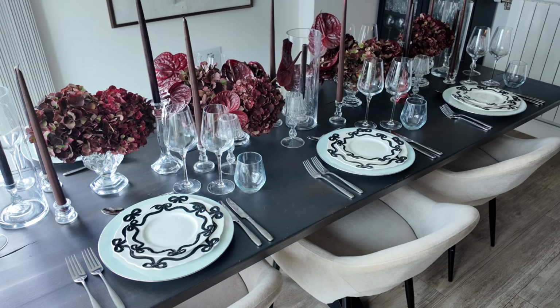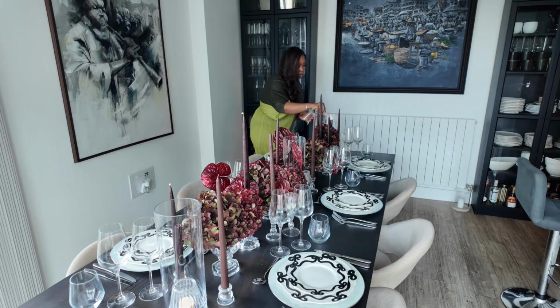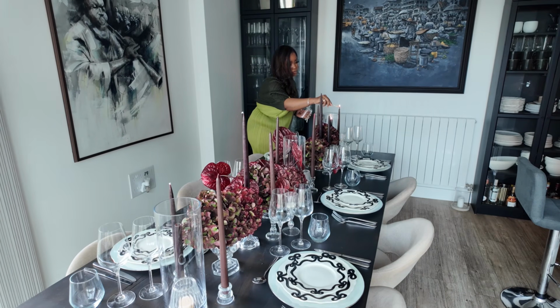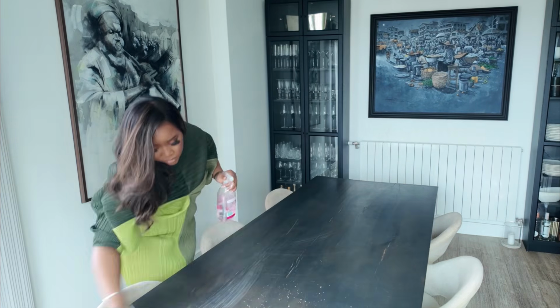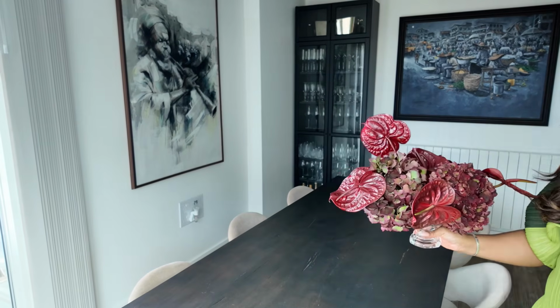Now, onto the next tablescape, which I think is perfect for a winter dinner, Christmas dinner, if you wanted to take things really luxe and dramatic. I just feel like, since burgundy and chocolate brown are the colors of this winter season when it comes to fashion, I wanted to reflect that on the tablescape, and I absolutely love the way it came out.